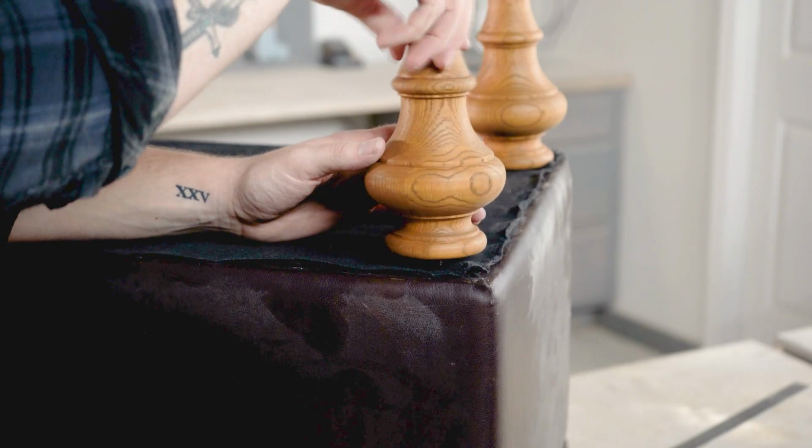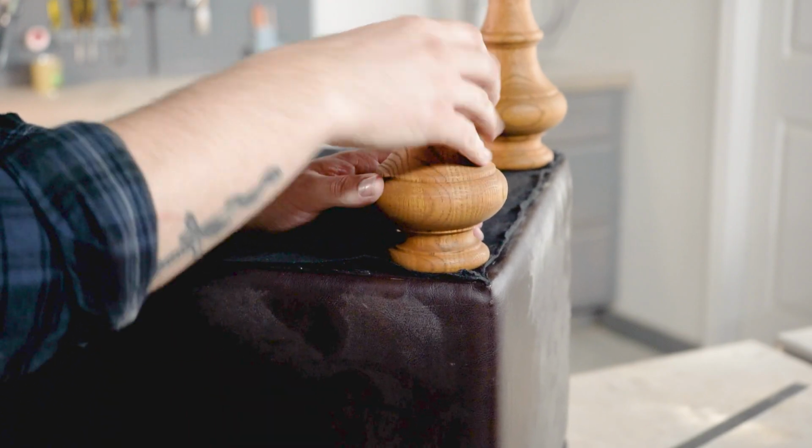We also offer hanger bolt installation services to make assembly easy. When chosen, your furniture foot or leg will be shipped with a hanger bolt installed and ready to be screwed into the threaded insert.